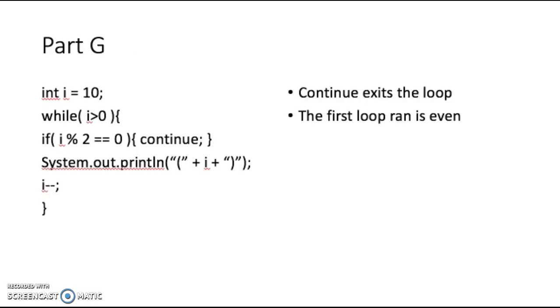So next we go to part G, and we start reading int I is equal to 10, while as long as I is greater than 0, if I divided by the number 2 has a remainder equal to 0, that's actually equivalent to the number being even, then we continue. And the minute the continue executes, it goes to the next iteration, which means that this loop will actually be over immediately at this statement. So, especially because 10 is even, it's done.